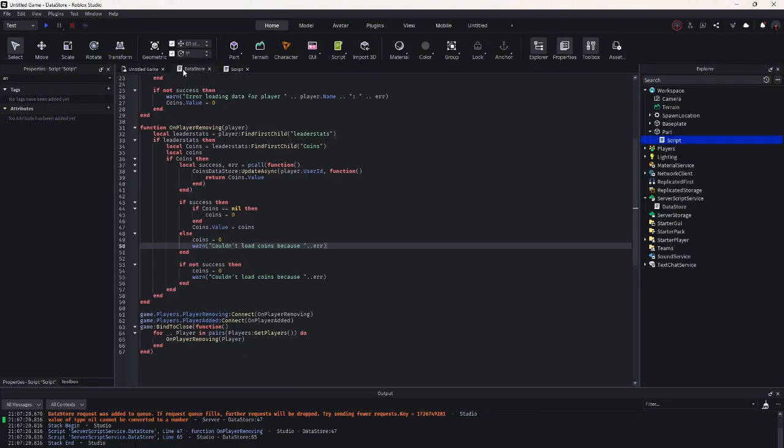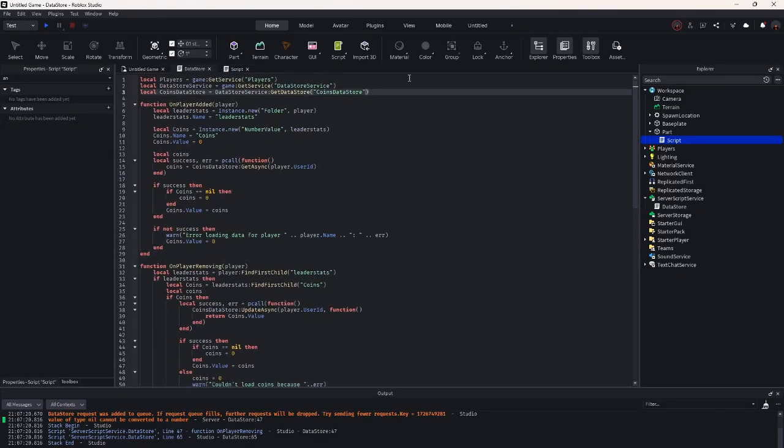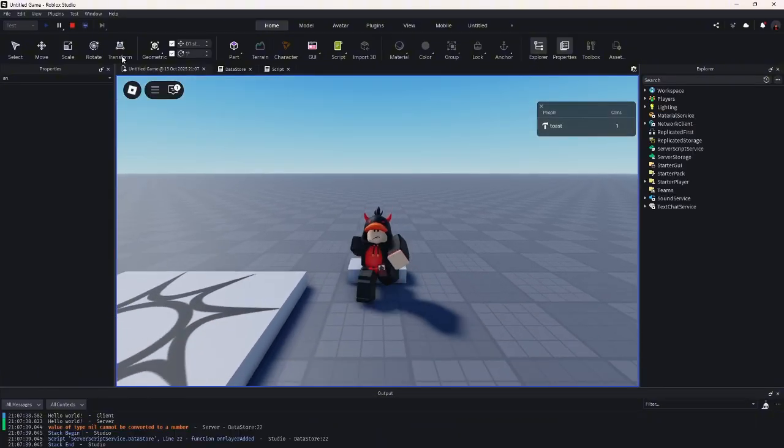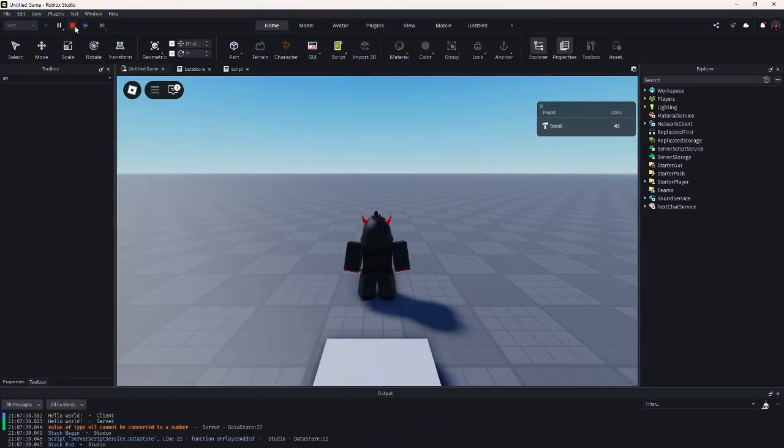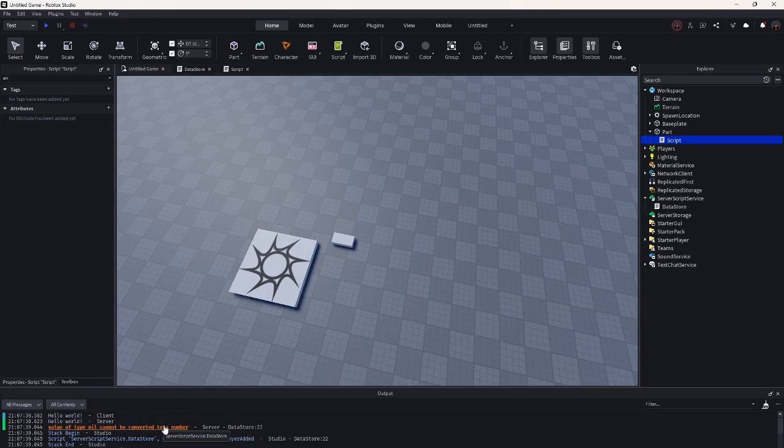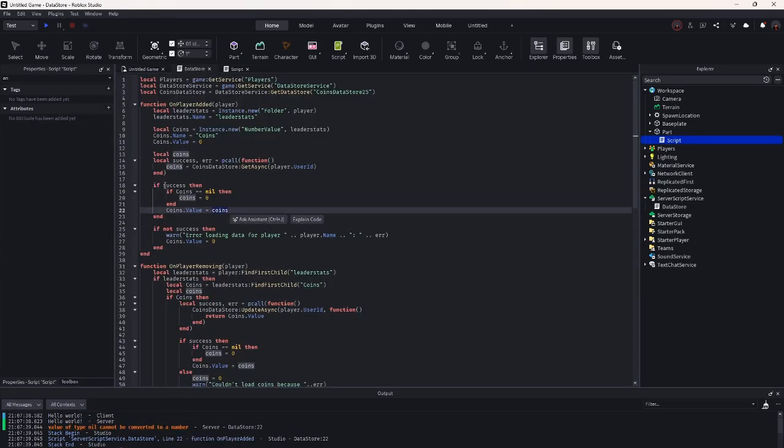Oh yeah, when I was practicing, I made my own data store, so I have to make this something like DataStore 25. So, alright, there's something going on here. Coins should not be near there.